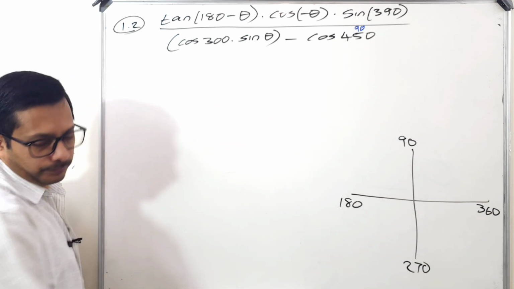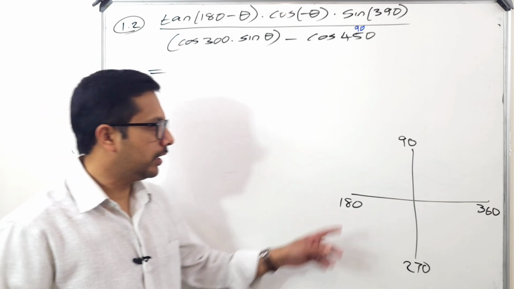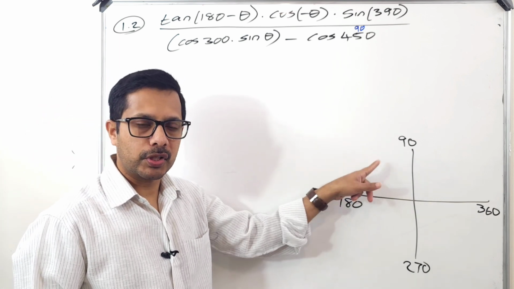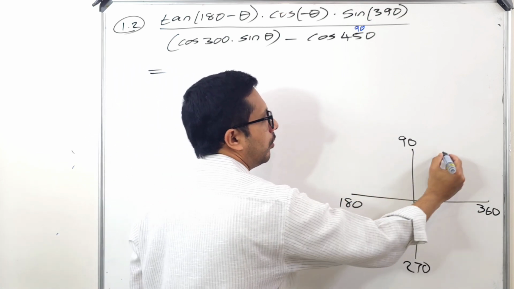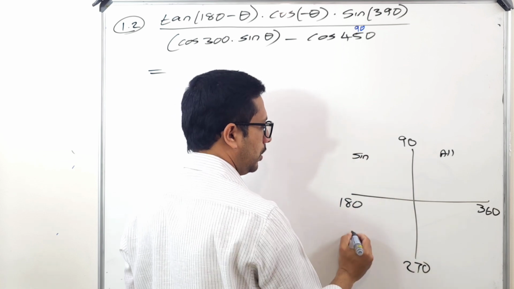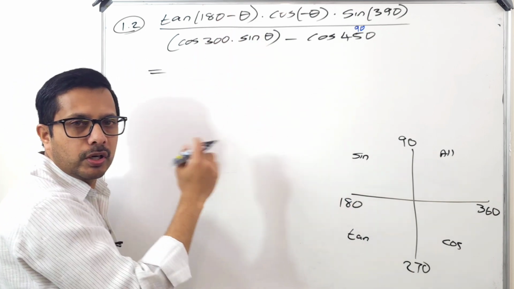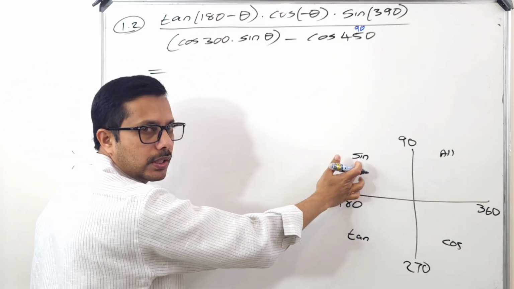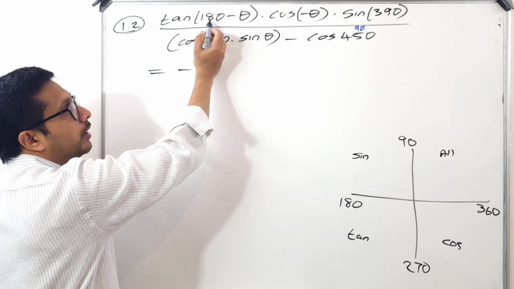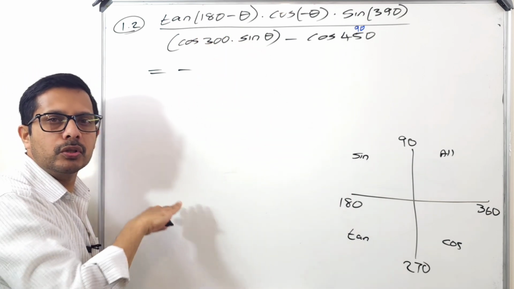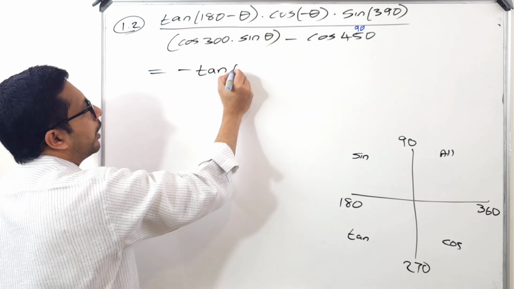So now let's start. Tan of 180 minus theta. Tell me, 180 minus theta, which quadrant is that? Second quadrant. In the second quadrant, what is positive? Here all positive, here sine positive, here tan positive, and here cos positive. So in the second quadrant sine is positive, here it is tan, so it is negative. Is there any change in the trigonometry? No change, because it is based on 180. If it is based on the horizontal line, there is no change. So tan as it is, minus tan, then acute angle theta.